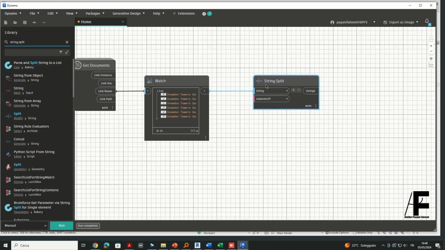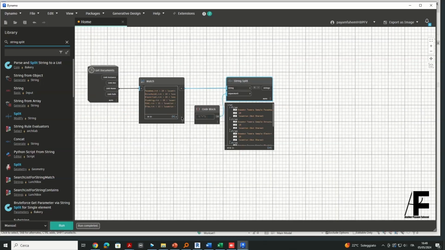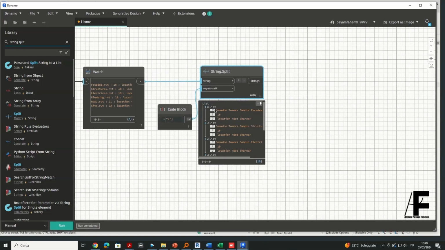Here are our strings, and as a separator we need a string here, because I'm going to split this list at each index with the dots. Okay, now we end up with a list and nested lists.